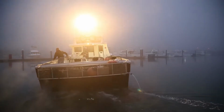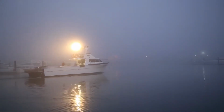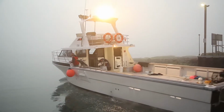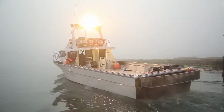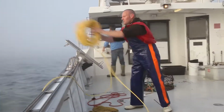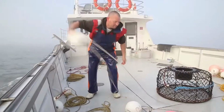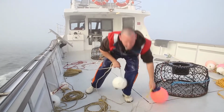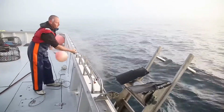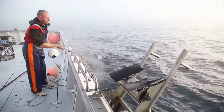I work in the southern zone rock lobster fishery. We go out every morning and depending on the weather, leave anywhere between 3 o'clock, 5 o'clock, go out, pull 80 pots, then turn around and come home, anywhere between 9 o'clock in the morning and 5 o'clock at night. We're restricted from the 1st of October to the 1st of May, and we also have a quota. I have 80 pots, and my quota is 8.5 tonne, and whenever I finish my 8.5 tonne, that's when I stop.